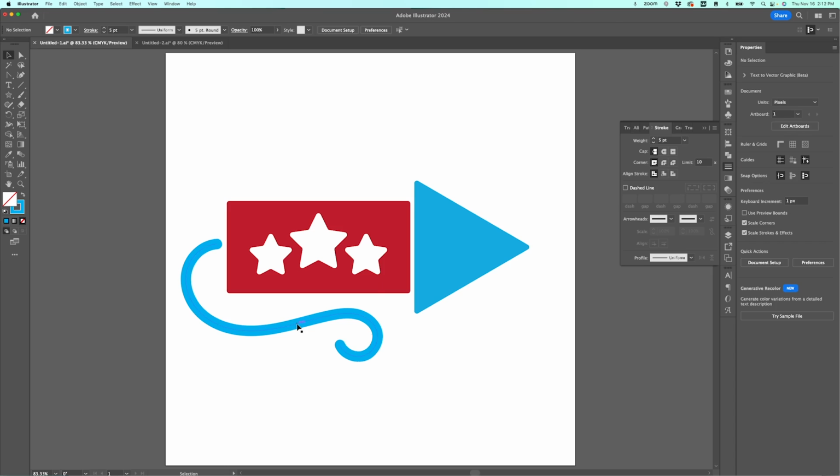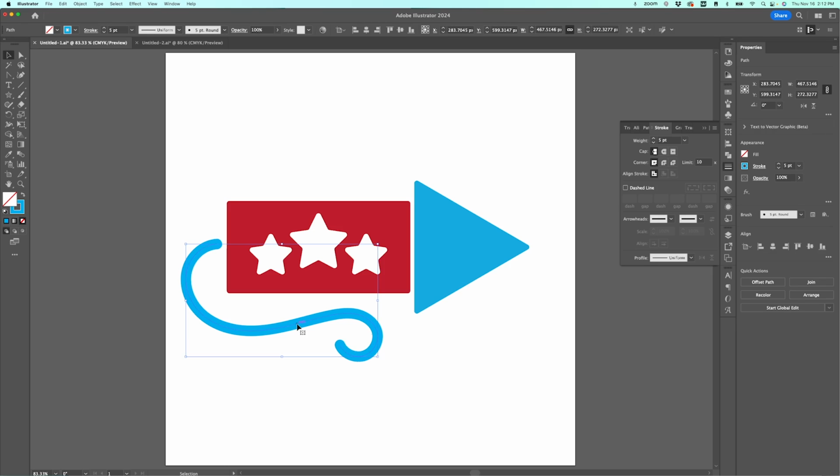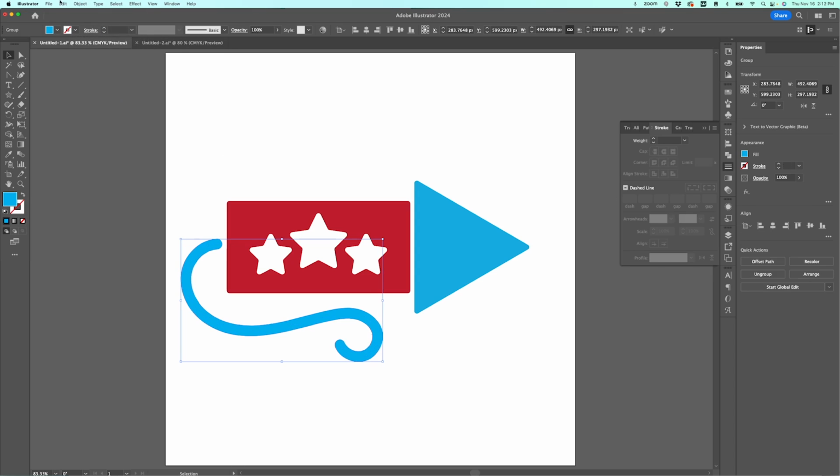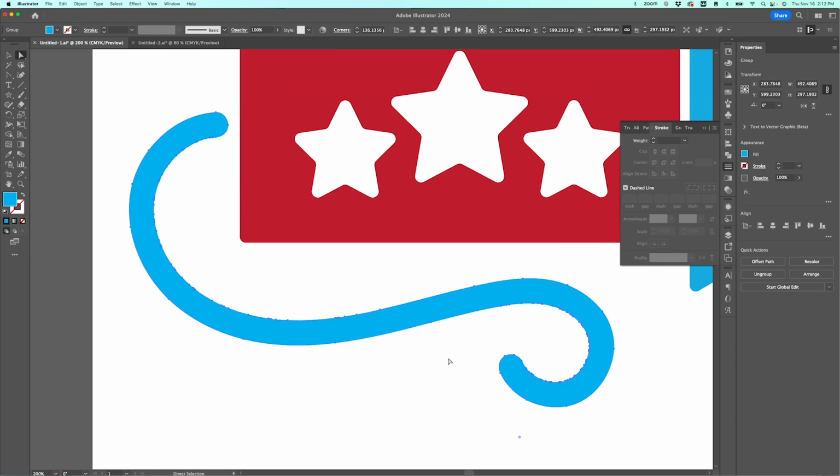Now, again, if I click on it with my selection tool, this ends up being a line and not a shape. So we need to expand it. I'm going to go to Object, Expand Appearance, Object, Expand, and now I have a shape. Now, if I click on my direct selection tool here, I'm going to zoom in. You can see that I have so many anchor points, especially on the inside of curves. I don't know what is up with the brush tool, but it just creates so many anchor points no matter what you do. So on a simple shape like this, we can use that Simplify tool.